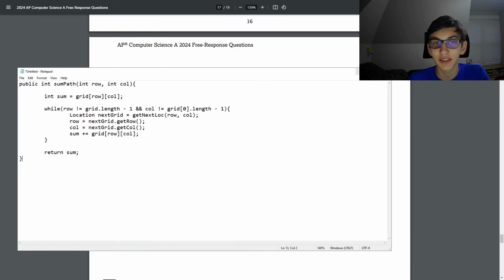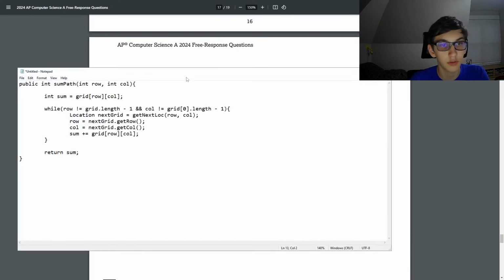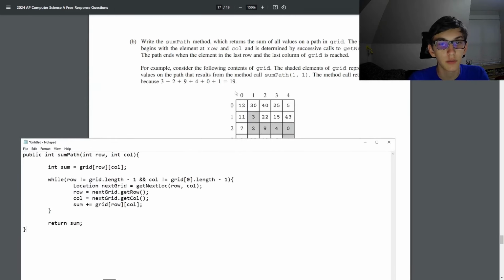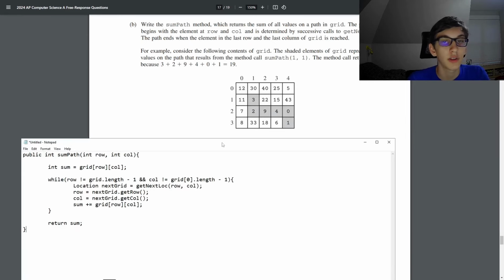During the exam, it looked much tougher than this, but it's actually just as simple as that. So again, let's just quickly run through this. So we start at 1, 1. This is our first value, 3. And then we're running this loop. This is not equal to the last value. So we're doing get next lock, which gives us this. And we need to take the row and the column of this so that we can get the sum, right? By calling the grid, because the grid holds the actual value. So we need to call a grid with the row and column that was found by get next lock.